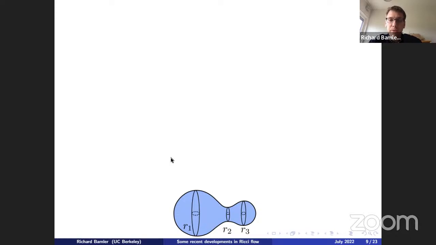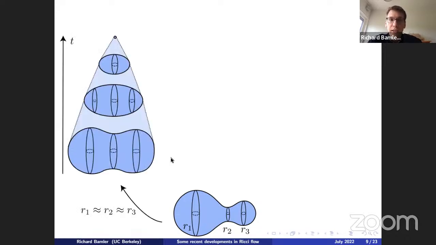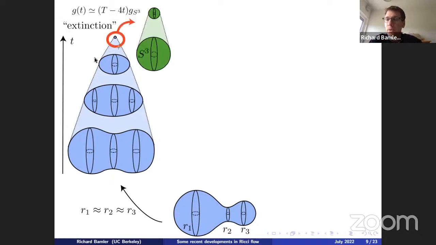So what we know in this example is that when we start a Ricci flow from a metric of this shape, then the flow will always incur a singularity. But the type of singularity that we see depends on the choice of the radii R1, R2, and R3. Namely, if we choose the radii comparable to one another, then the concavity of the neck will contribute a lot of negative curvature, and it will cause the neck to expand until it dissolves, and then the metric will become rounder and rounder and be asymptotic to a round shrinking sphere. Okay? So if we magnify the flow here, it looks like a round shrinking sphere.